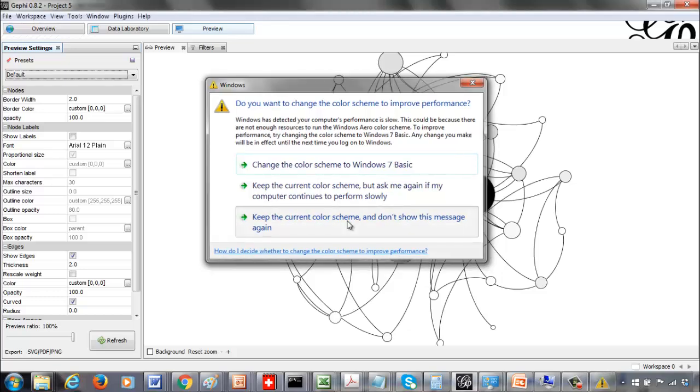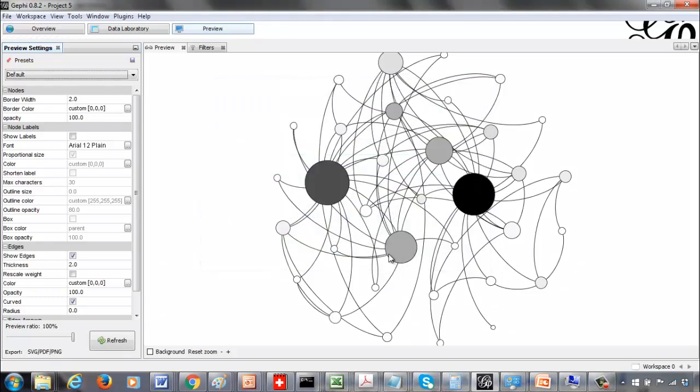So you just keep the current color scheme. So it's reasonably larger. Okay, but you see here this node has a degree of 4, but its betweenness centrality is almost close to 0 because it's really white. Okay, so you can play with the color for one metric and the shape for the other metric. So if two metrics are positively correlated to each other, then it means what? The larger the degree, the larger should be the betweenness centrality, and so on.